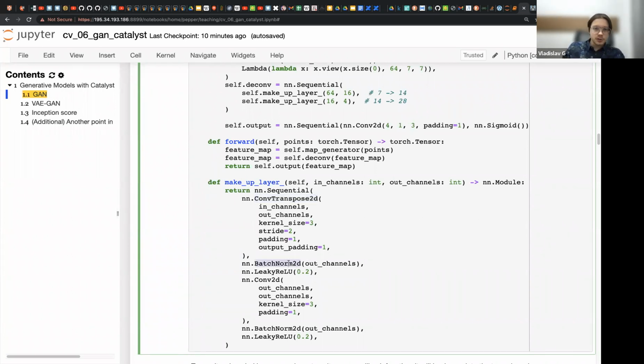Then batch normalization, just a regular thing, activation, and convolution with batch normalization. So at this point, we have some bottleneck at the end.